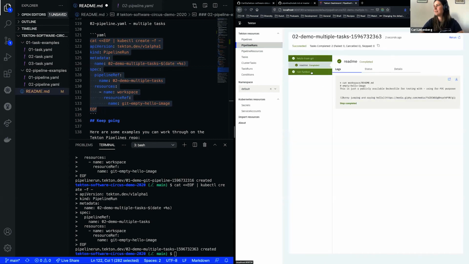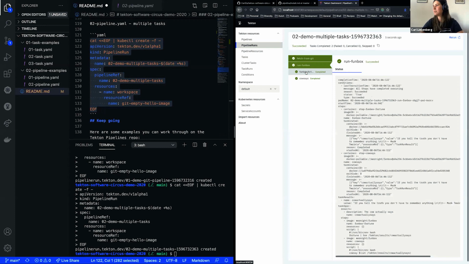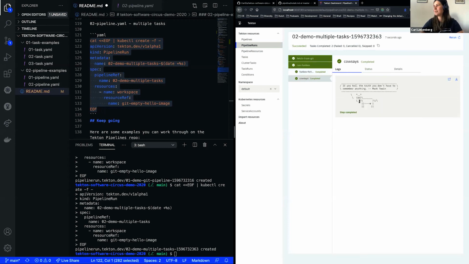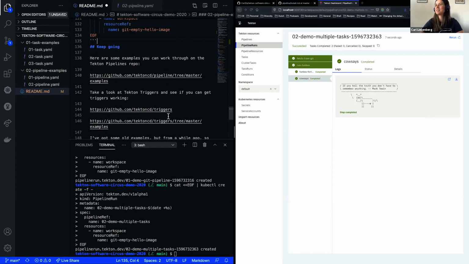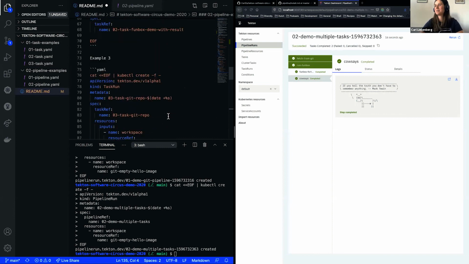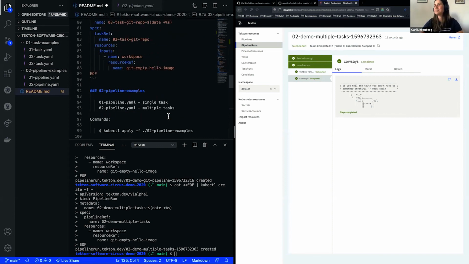Cool. So there we have the README coming through, and we've got the little cow saying the fortunes. So that's a quick, lightweight demonstration of how to play around with Tekton.